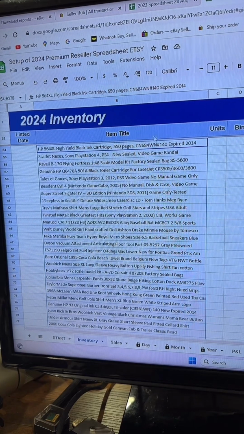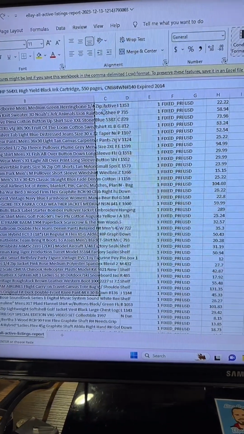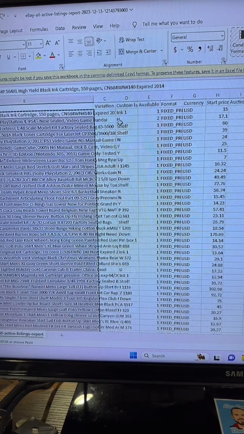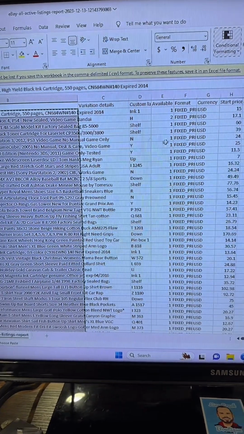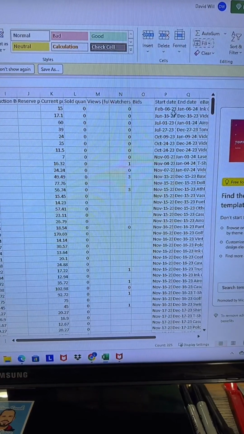All right, so we've got our inventory copied over from our eBay sheet. If we go back to our eBay sheet, you'll have to scroll through some of these, but you'll see which titles are which and which ones we need to copy over. So one of the big things is if you scroll all the way over to the right, you get start date.